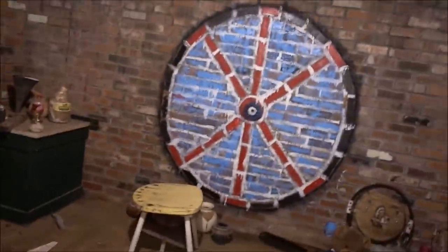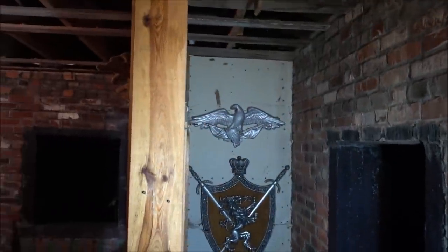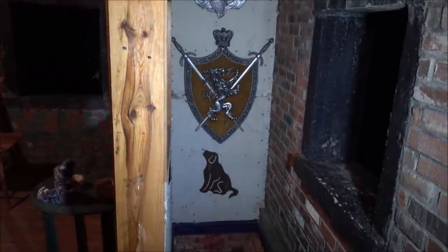Oh my god, there's all kinds of bugs flying. Ah! Oh shit! A bug just flew on me. Oh, yeah. I think I'll stand over this way and watch. Okay. They're flying around that light right there, and I just walked under it. The shield on the wall here. Oh, wow. Look at that.